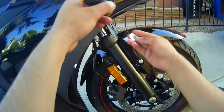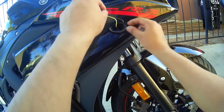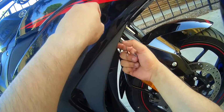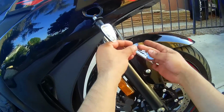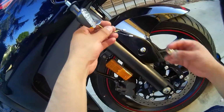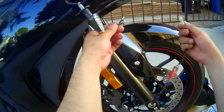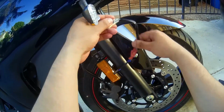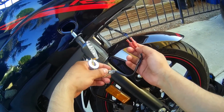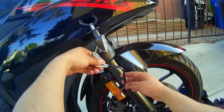So now just putting that together, which is basically this, and now this nut, the washer, plugging it into the leads, and plugging it in. That's basically it. So I'm gonna do that, and now I'll test it.